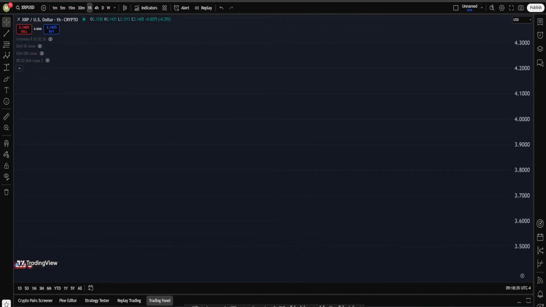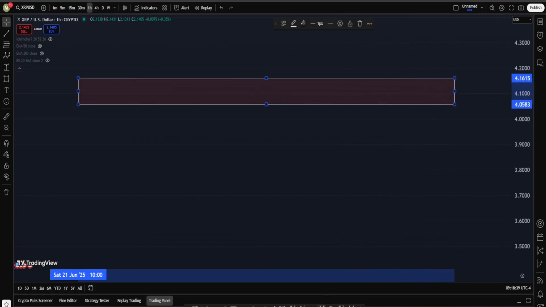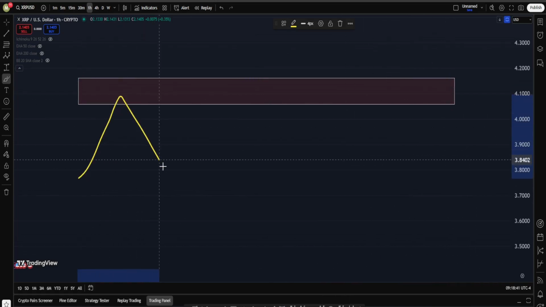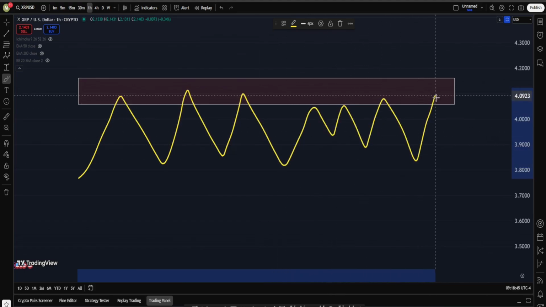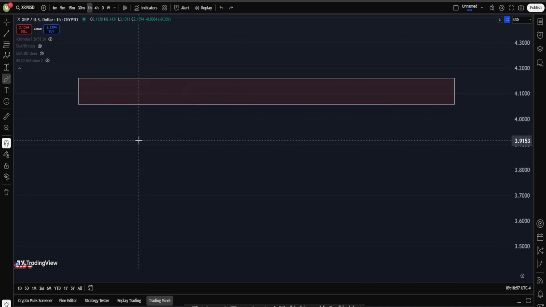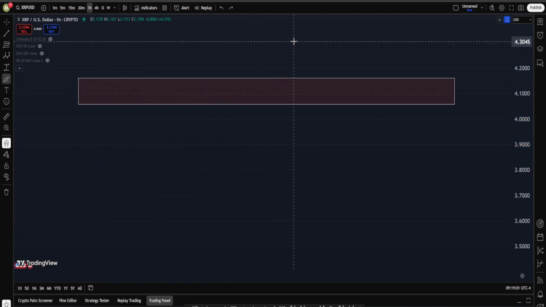Why? You see, if you want to go 100% according to the books, they tell you the more that we touch a resistance area, that region becomes much more important and it adds basically validity to it. However, from my point of view, the story is kind of the opposite. The more times that we touch a resistance area, sure, that does add more validity to the region, but when it breaks, that is the key. And here's a very important point.